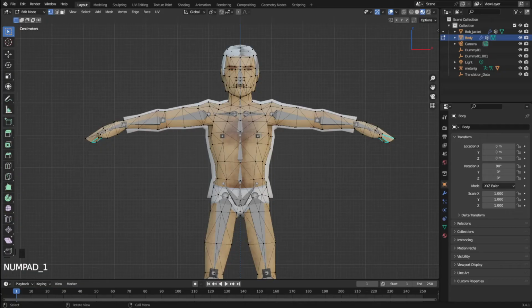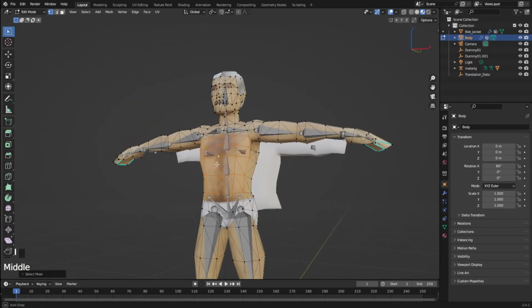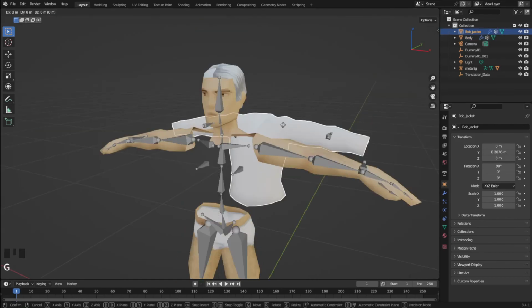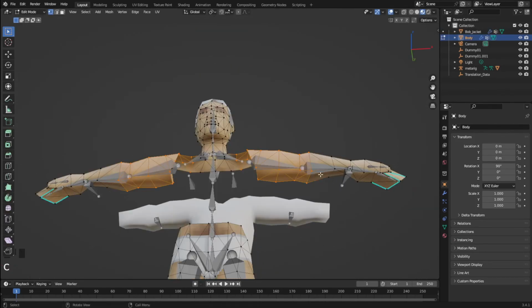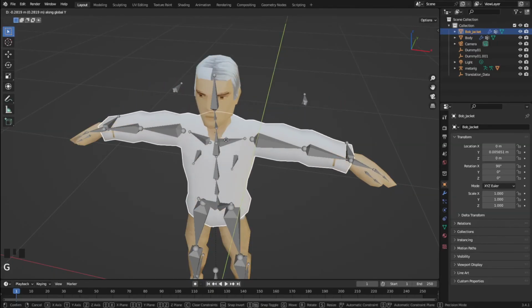Instead of selecting the vertices one by one, you can select somewhere towards the middle here, hold Ctrl and plus. This way you select more and more vertices easier. If you've selected too much, keep holding Ctrl and just press minus. Once you're satisfied, delete the vertices. If there are some vertices left, just select them and delete them. Now bring back the clothing, delete some more vertices if needed, and you're done. Now let's attach it to our character.